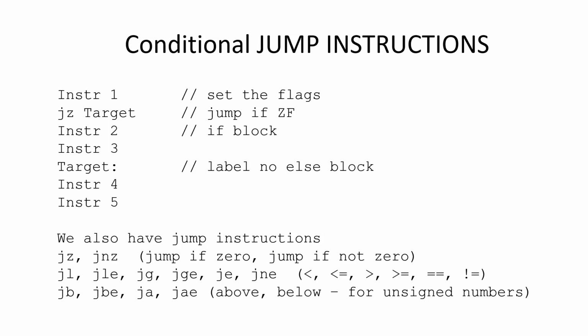For unsigned numbers, we have jump if below or equal, jump if above or equal, and then we also have the equal and not equal. So we're going to use above and below when we're talking about unsigned numbers. That's where these abbreviations come from. So if you're looking at different conditional operations, relational operations to decide if I jump, I need to use different instructions depending on whether I'm looking at signed numbers or unsigned numbers. So assembly will keep track of that.